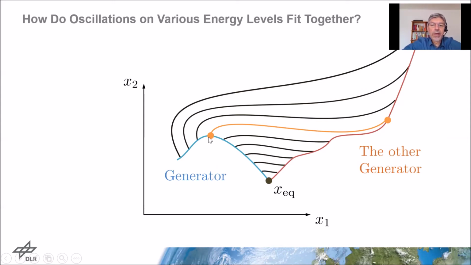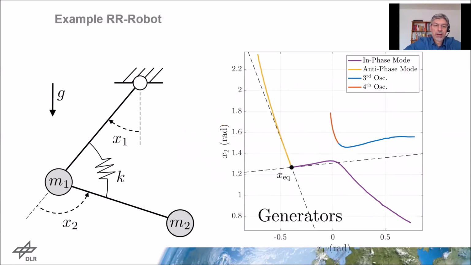But basically, given the generator and the energy level, it's very easy to reconstruct the entire trajectory because you just need to simulate the dynamical system from the point corresponding to the according energy level. So the generator is the only thing you need to remember when you would like to display and analyze the oscillations for different energy levels. And this is the result, for example, for a double pendulum with a spring in the elbow and being just exposed in the potential field, so no other potential than gravity in the shoulder.